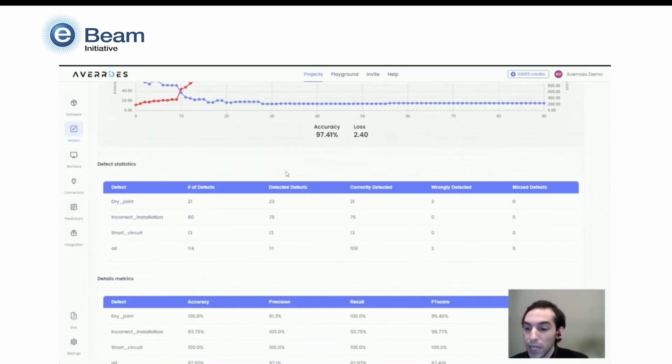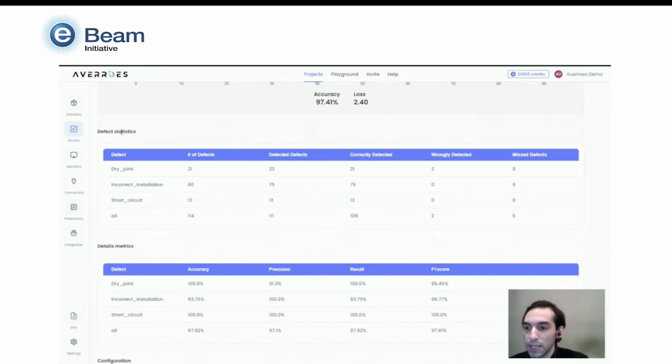And below that, we have type-specific information, so defect stats, where we can see the number of defects within each defect type, and then the number of detected defects out of those initial defects, the ones correctly detected, aka true positives, the number of wrongly detected defects, so the false positives, and then the number of missed defects, the false negatives.